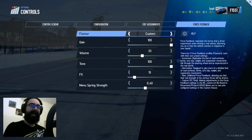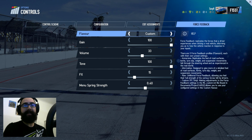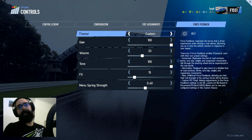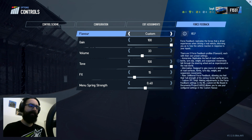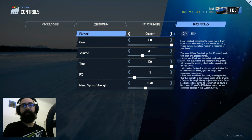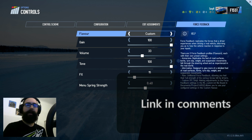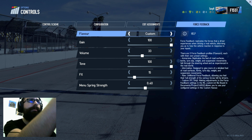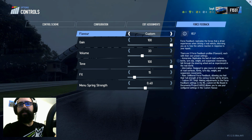You can load custom force feedback files. Maybe you have heard of Jack Spade. He's a guy who already made better force feedback values, if you like them, of course. Not everyone likes them. I never use them because I'm happy with the default values here. I have to say, however, I can recommend him because many of my friends use his force feedback settings. So you just download his file and put it in some directory, which is Documents, Project Cars 2 directory.